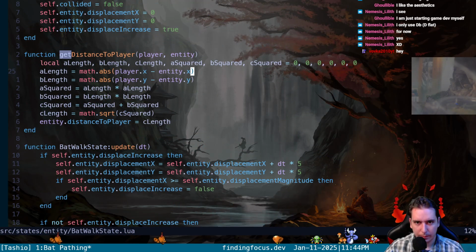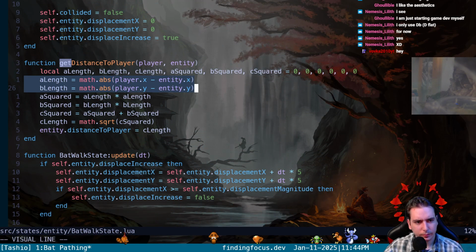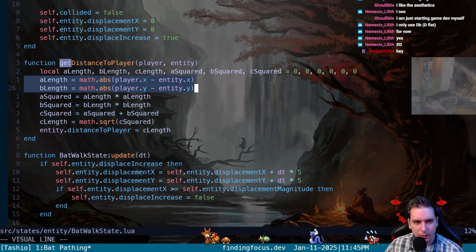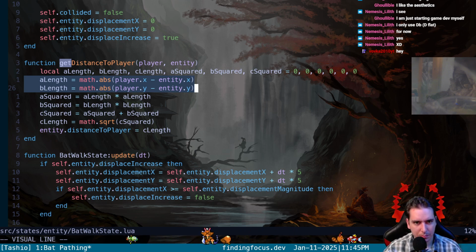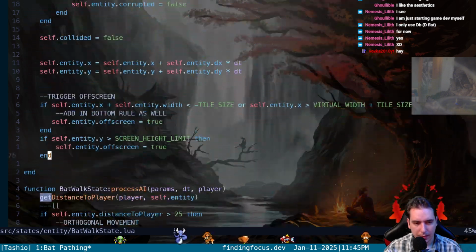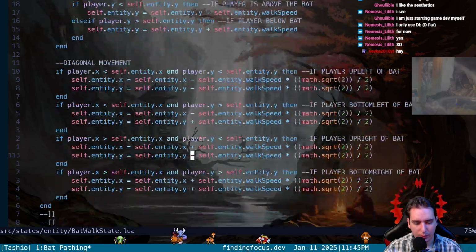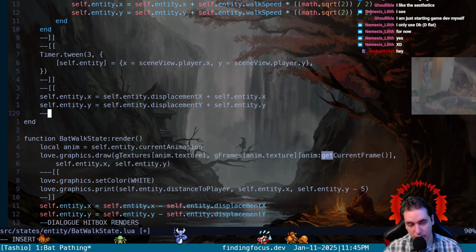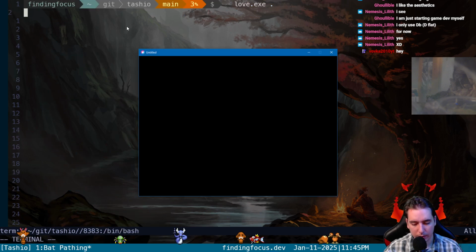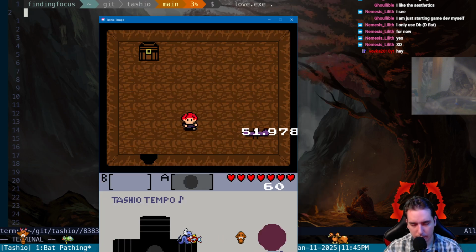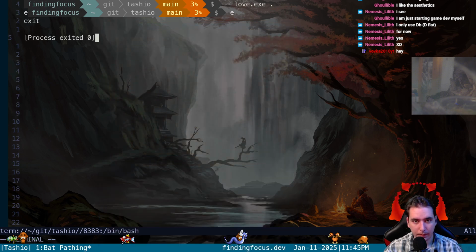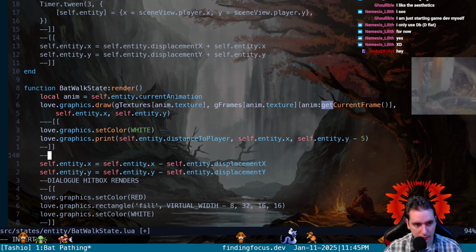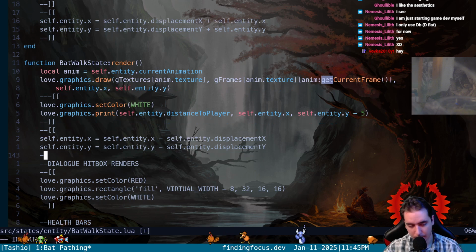Since c squared is a relation of the a length and b length, let's stop displacing our position based on displace x, and we'll see if that value goes back to normal, which I'm pretty sure it will. If we stop doing this, our distance to player should be stationary again once we get close enough. Oh my god. That's because we're doing this. Okay.